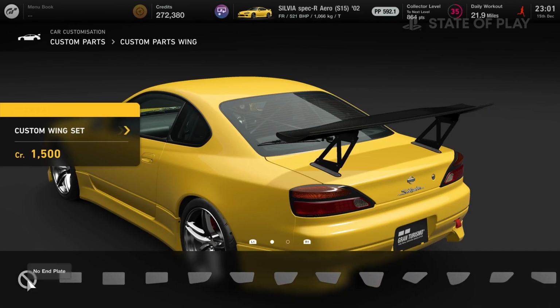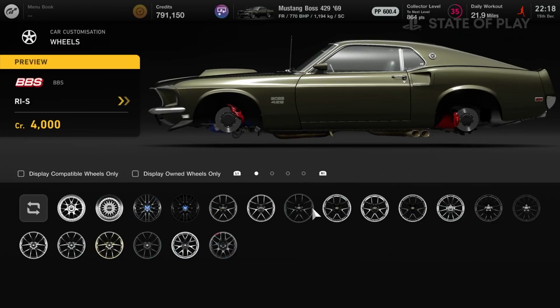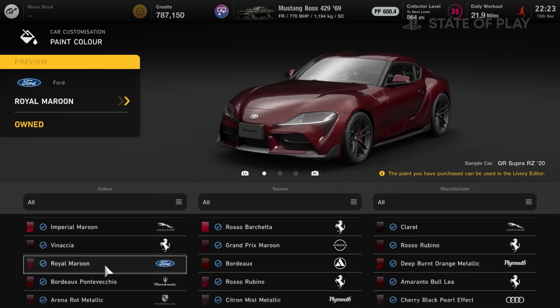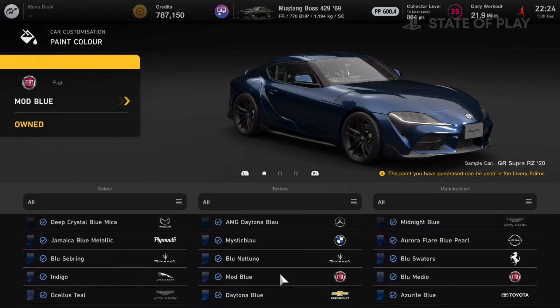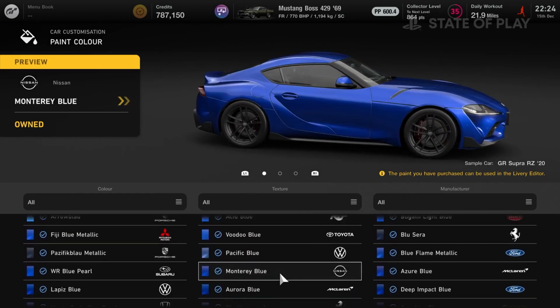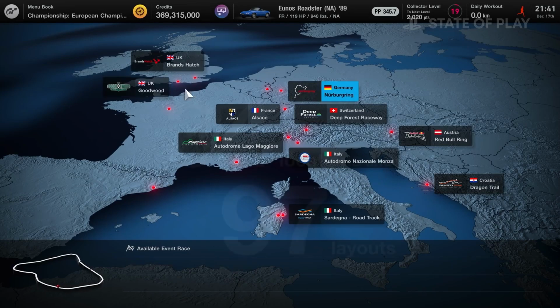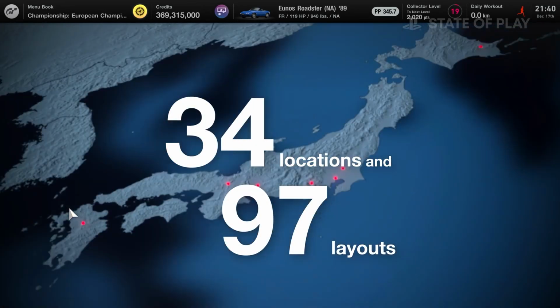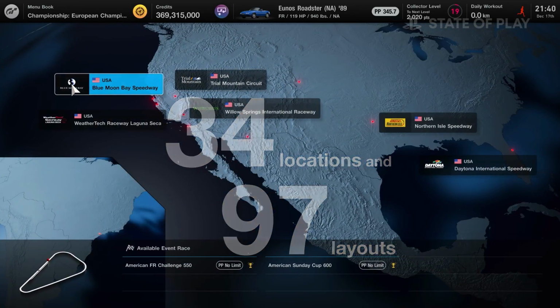Cars are only half of the Gran Turismo 7 equation. You'll also need a place to race them. Luckily, this entry has a plethora of options to choose from. There are 34 racing locations with 97 layouts to pick from, including both real and fantasy circuits. The real-life locations are also designed to be in line with the actual size of the real world, meaning that a lap on one of these circuits will take the same amount of time as it would in real life.